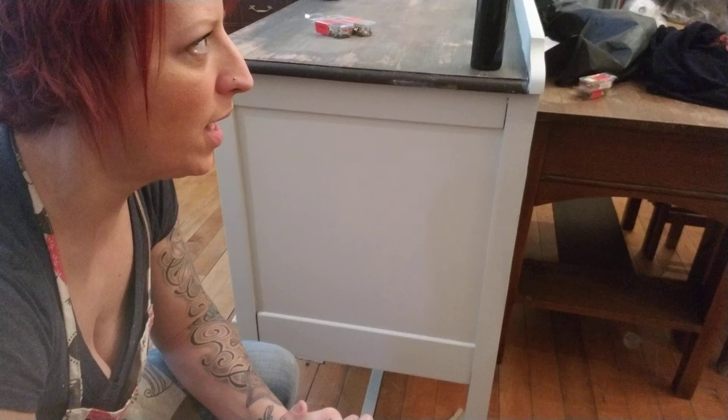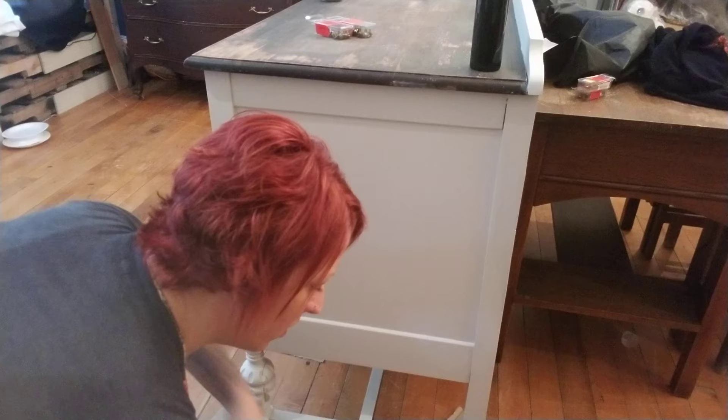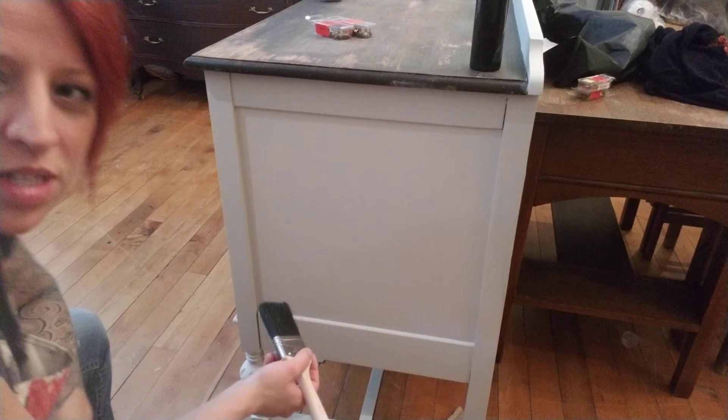It is quite dry in here — it is wintertime — and I don't really know how it's going to work. So first attempt in learning is about to start. I was originally just going to go in this particular area, but I think I'm going to do the whole thing. But because I'm practicing and I've never done this before, I am going to stick just within here.